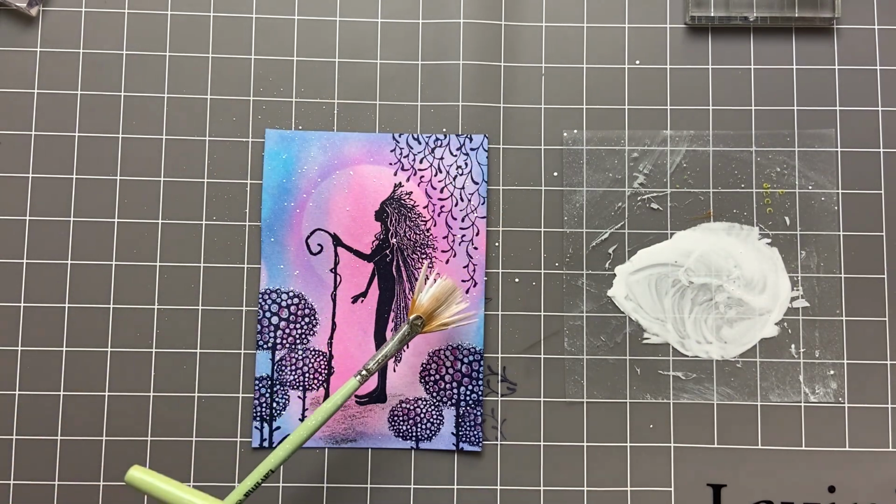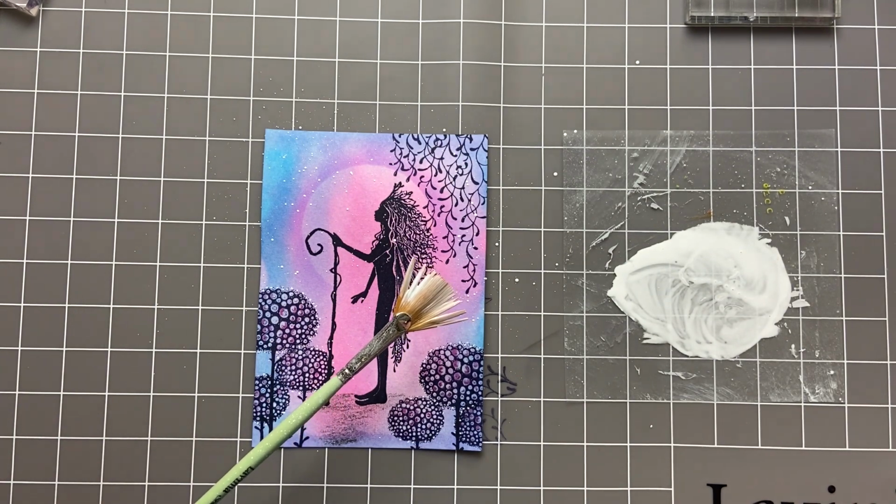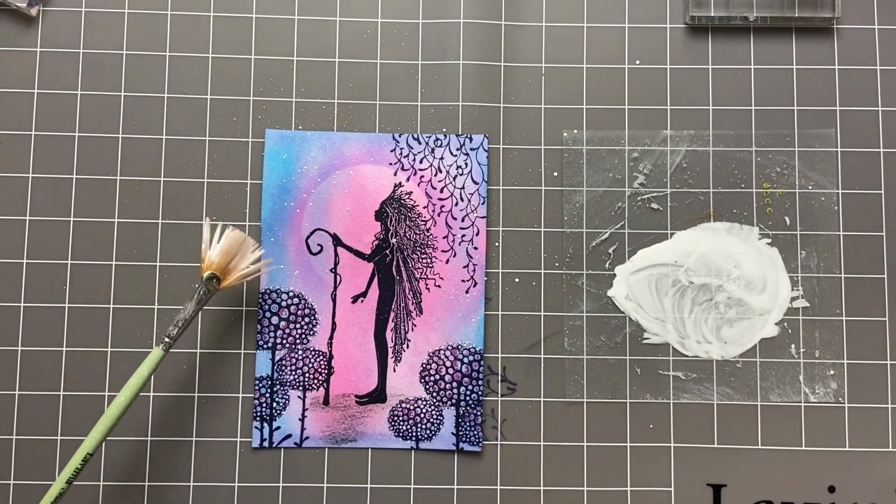Could be the night glow flowers. What are they? They are glow flies. That's the word I was looking for. Glow flies in the moonlight.